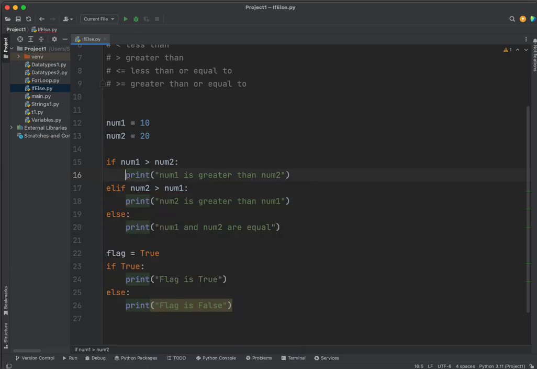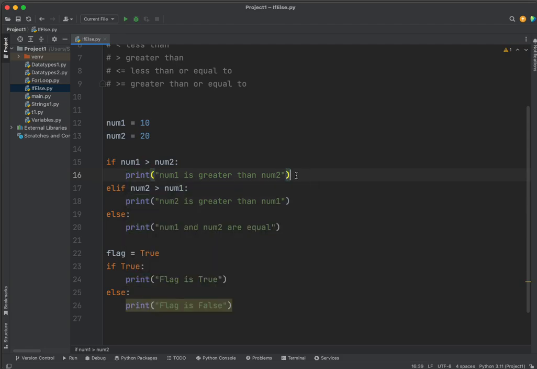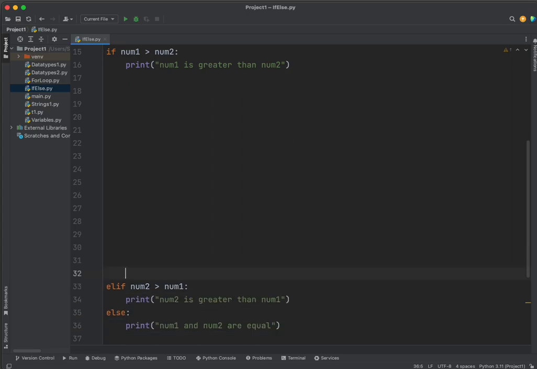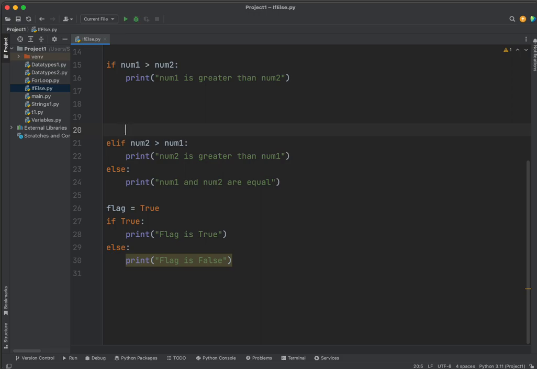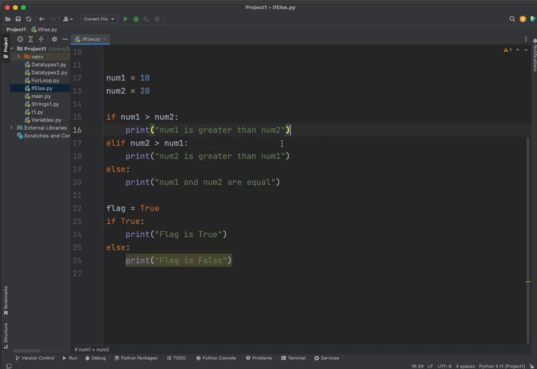You have to indent this to indicate run this block of statements. You can have more than one statement, like print. You could have multiple statements under the if, but everything is based on how much indentation the statement has. So if the condition is true, run the statement.